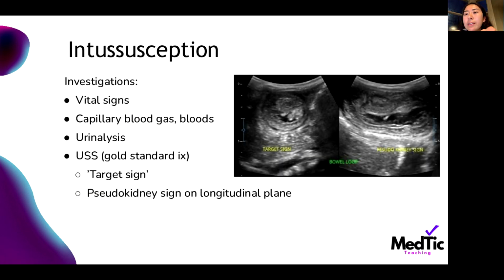So here you can see a nice picture of the ultrasound scan findings. If you look closely, you can see a kind of target or donut-shaped sign there. And then the lesser known pseudo kidney sign. I'm not sure I'd really know about that if I hadn't researched these slides, but the target sign I think is quite a common piece of information they'll give you in questions. There are other investigations you should also do, but I think the ultrasound scan is definitely most important for diagnosis.